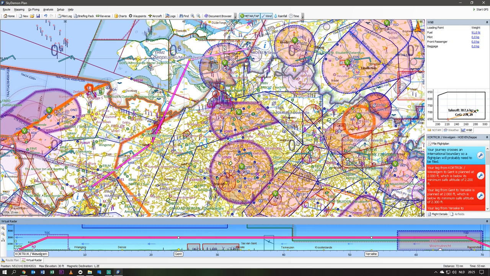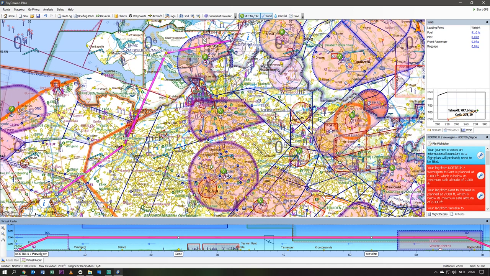So after choosing our route, it's pretty simple. I can from here on go to the weight and balance at the right side. Here I can enter the fuel I need, the weights of the pilot and passenger and baggage if we should take some. You get a nice picture of the envelope if you have, of course, selected all the necessary parameters the correct way. If it is not correct, you cannot use that, and SkyDemon always refers to the POH.